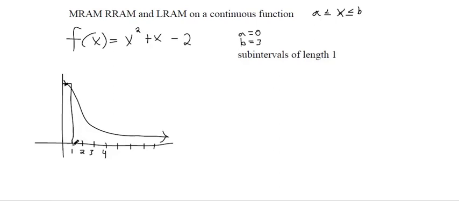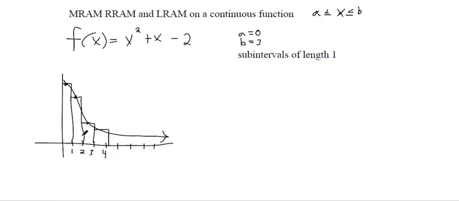Then between 1 and 2, 1.5 looks to be the middle value. So if I follow that straight up, that looks to be about where 1.5 is. Between 2 and 3, 2.5 is my middle x value. If I follow that straight up to my function, this looks to be an approximation of where that middle y value is. So that's our rectangle. And you can keep going in this fashion. You can see how it's overestimating but underestimating a little bit, underestimating but overestimating the area of the curve. So it gets us a rough idea of what that actual area under the curve is.